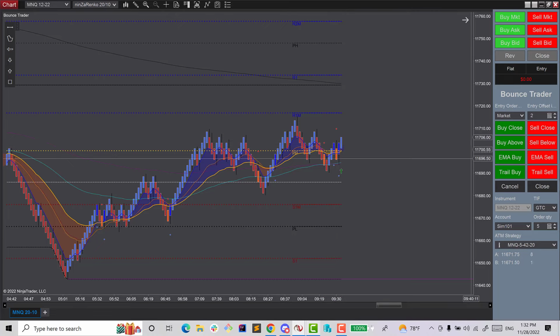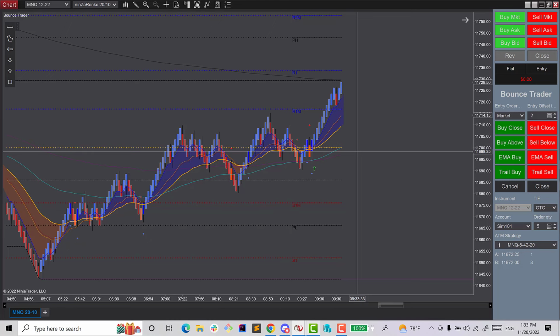Let's see what we have there. Our scalper's profit is 2 bars. So I entered here, 1, 2 bars here. That would be the take profit, and the stop loss would be 2 ticks below the signal bar. So we have one trade at the open. Here was another trade.